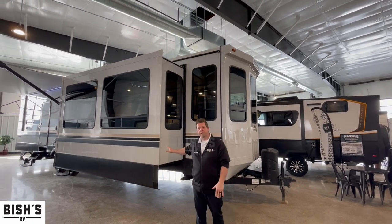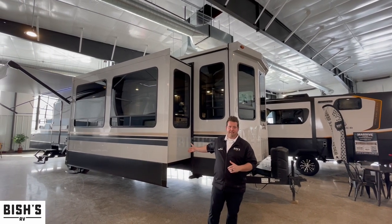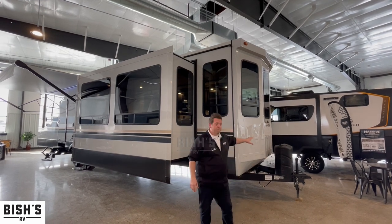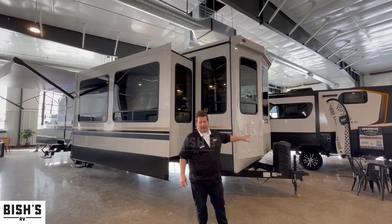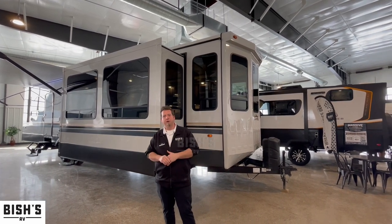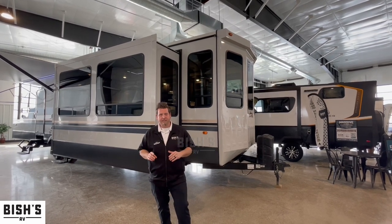This is a 40-foot full-time living camper, heated and enclosed underbelly with heated tanks, 20-gallon water tank on the rear, dual 30-gallon propane tanks on the front. This thing is completely set up — it's basically a single wide manufactured home that you pull once, maybe twice, to get it to the property of your desire.